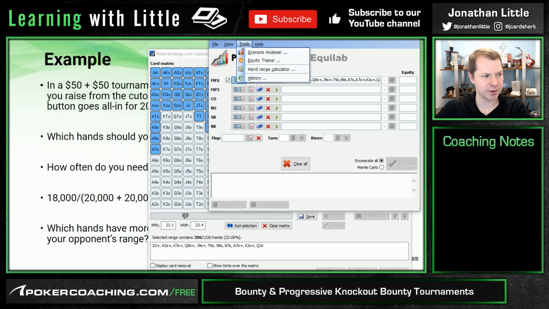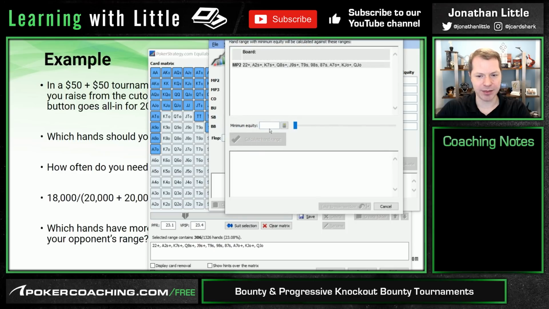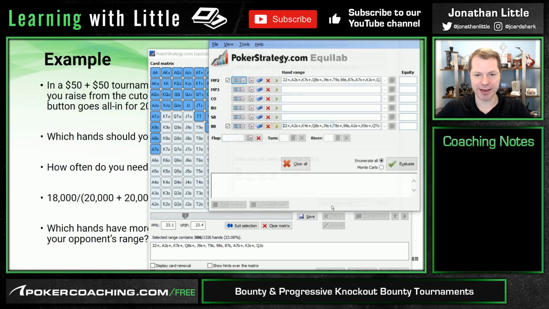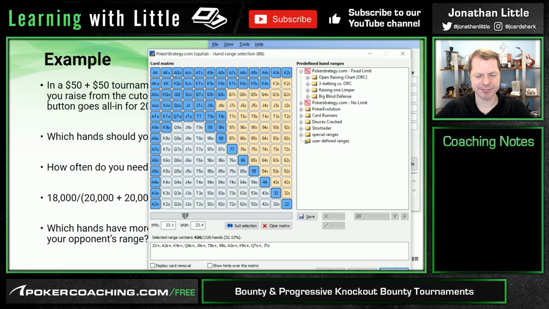We go to Tools, Hand Range Calculator, and now we type in 37.8%. But we probably want to have a little bit of an edge if we think we're a good, strong winning player in this tournament. So you want to have a little bit more equity than the break-even amount. So let's say we want to have 38.5% equity. Click calculate range, take to main window, and now you see that we should call off with this range, which is actually pretty wide. And that's because right now, the bounty is still a little bit relevant, okay? So this is a spot where we are going to be calling with roughly this range.